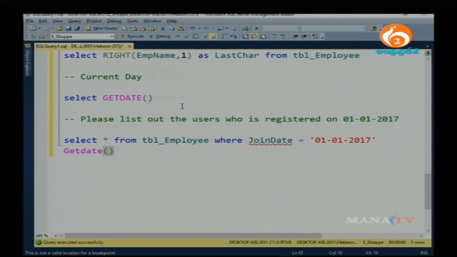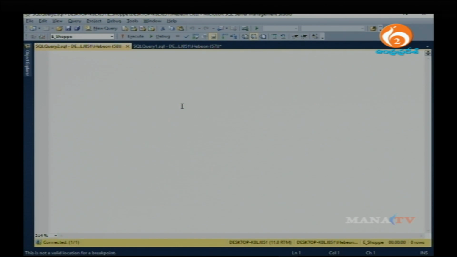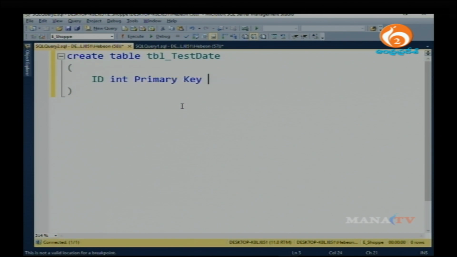Alright, so what will happen is that, okay, I'll just show you a simple demonstration. Alright, so now let me go and create a simple table first. Create table, the table name is, let's say, TBL underscore test date. Alright, so in this table I have an ID column which is of type integer and it is a primary key column, and it is also an identity column.